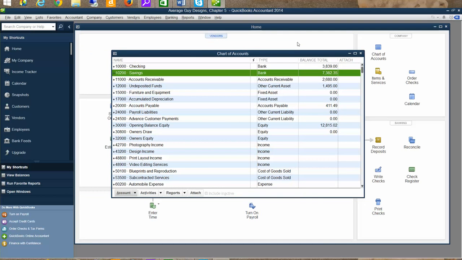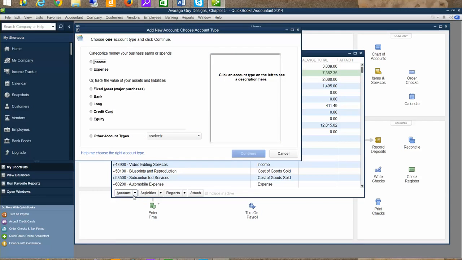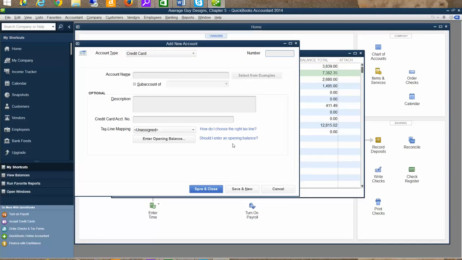The second thing we're going to do is create a new account. So click the Account button, click New. So before we had hit Edit, now we're going to hit New. Okay, we're going to create a new account. So click to choose Credit Card, because we want to say what kind of account are we creating. We're creating a credit card account. Okay, and then we're going to hit Continue. So it has the type as credit card. We're going to call it Sun River Credit Union Visa.